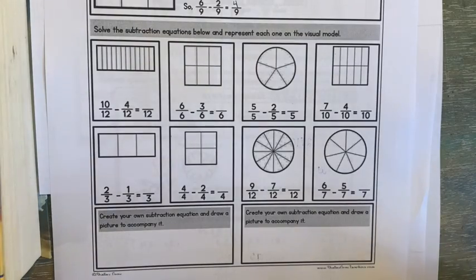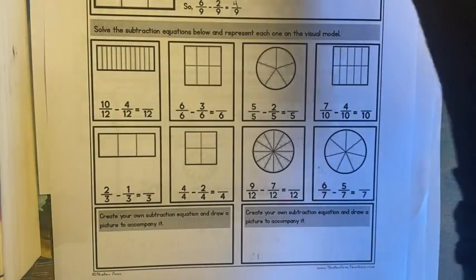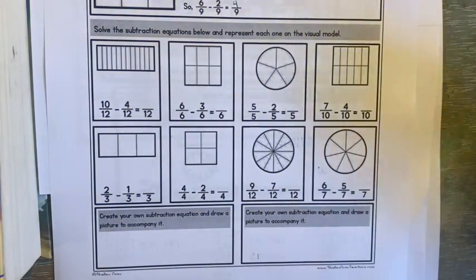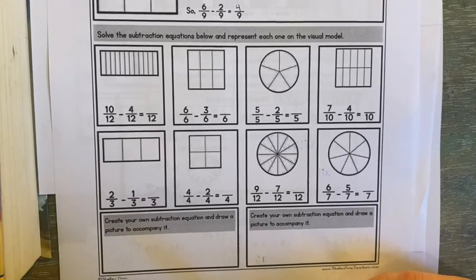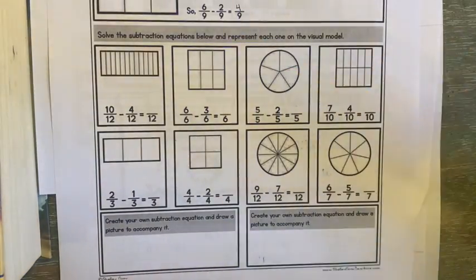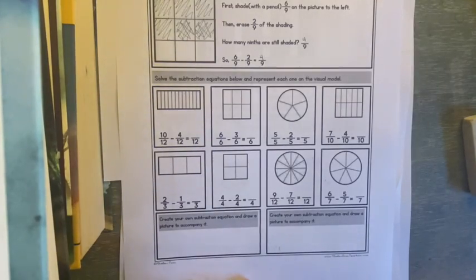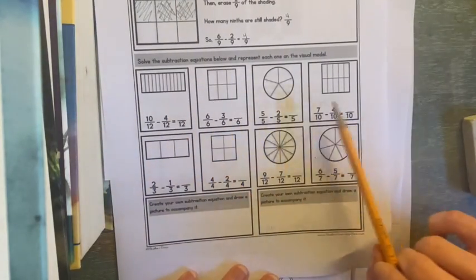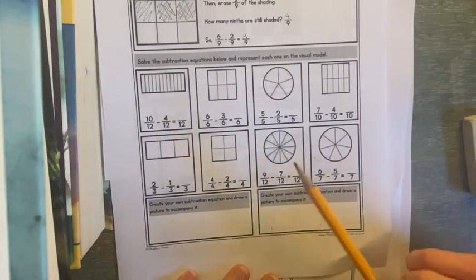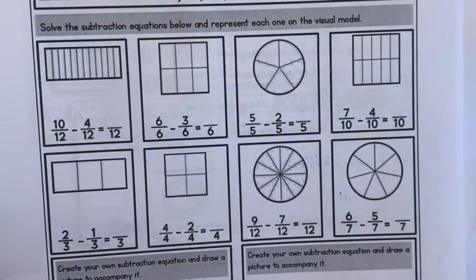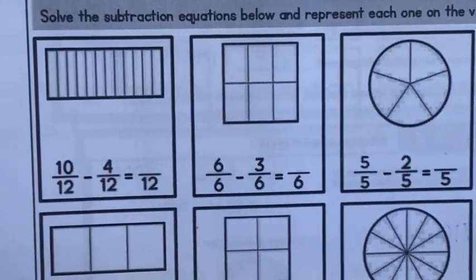I'm going to actually use a pencil and an eraser for this. As much as I love my special pen, I'm going to grab a pencil and an eraser, and we're going to do this using a pencil and eraser because it'll be easier. So I'm going to zoom in. I'm going to do the first row, and you are going to do the second row all by yourself. So the first row you can do with me, and then I want you to try the second one on your own because I know you can do it. So let's start with this one.